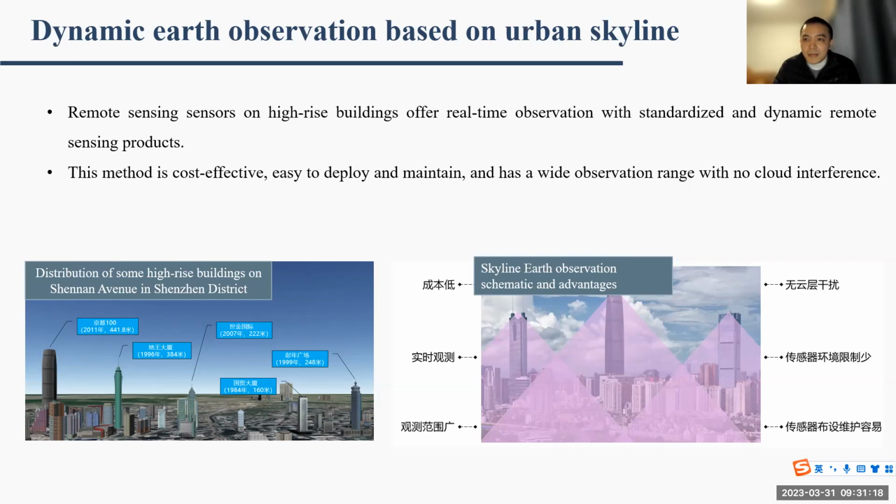For many large cities in China, among the tallest buildings, we can find many with a height exceeding about 300 meters. You know, in cities, the flight height limit for UAVs is 120 meters. So all the tall buildings can reach a much higher place than the UAV. It should be a very great platform for us to collect remote sensing data.